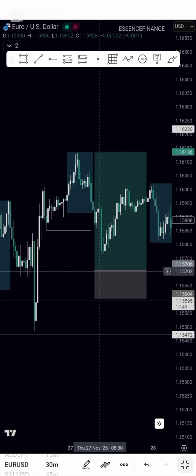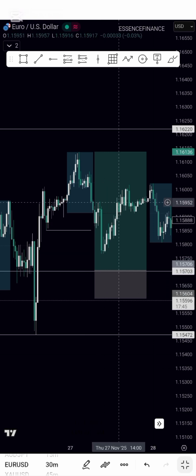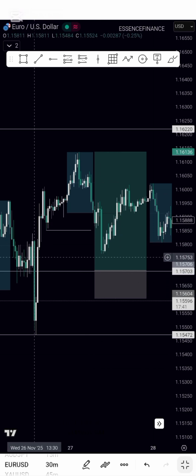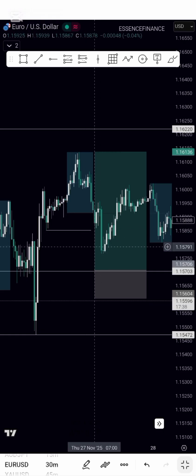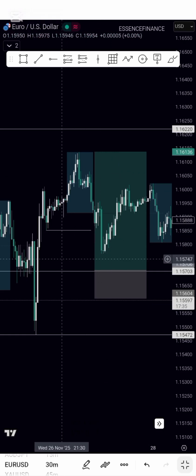I will go on the lower time frame and just look for a continuation entry and just buy and take out 5R, and then I'll just get out of the market. But price swept the liquidity and came and tapped on this open close key level and started buying. So I didn't enter this trade yesterday.